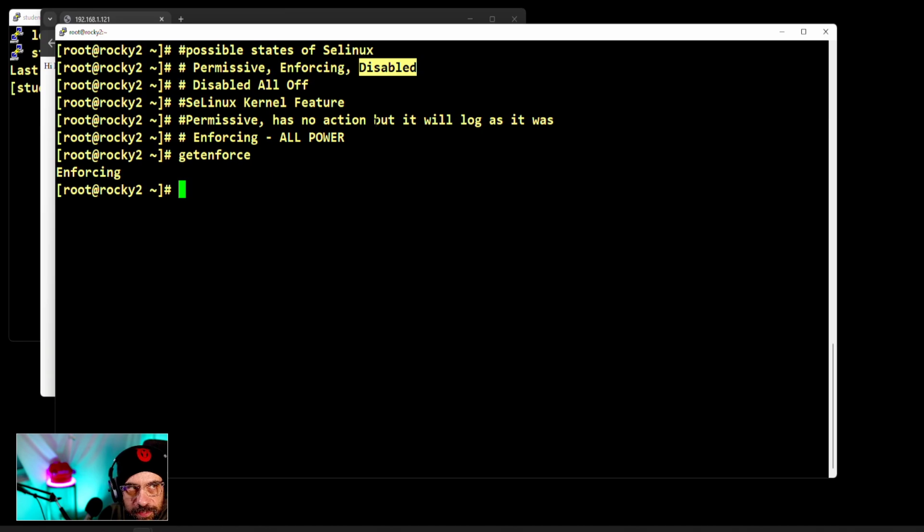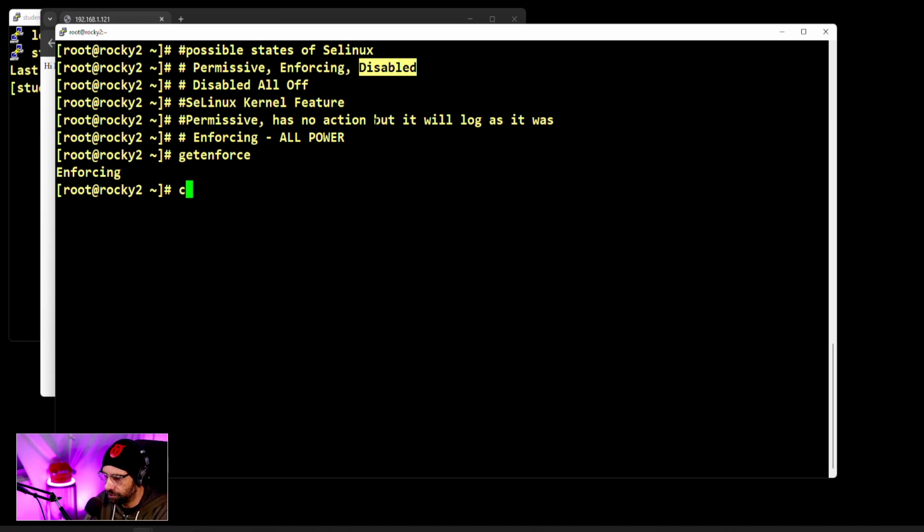Let me get the light here in my direction. There we go. This is just something you need to live with. If it's enforcing, it's trying to protect us, even if it hurts us. So let's use the HTTP service as an example for me to show you guys how you can try to detect the issue caused by SELinux and how to fix it.